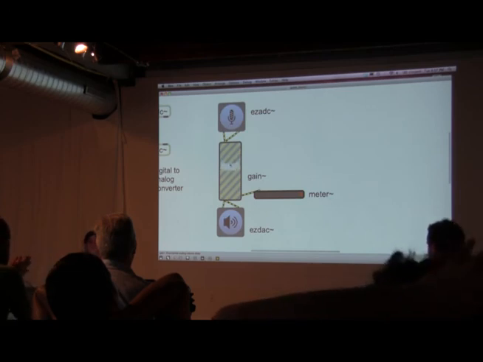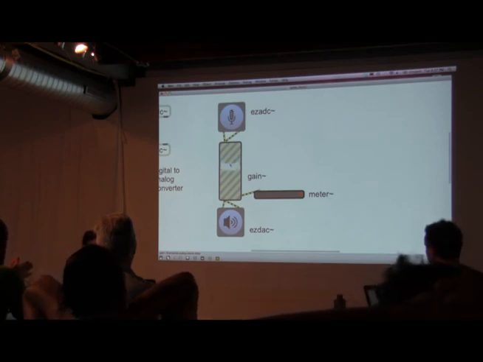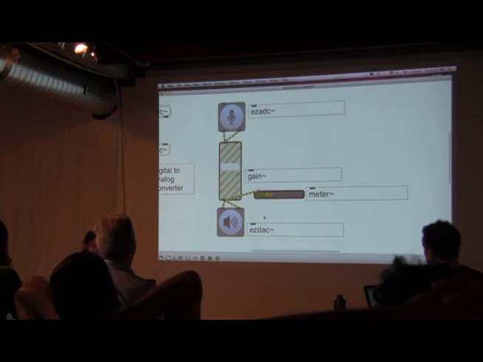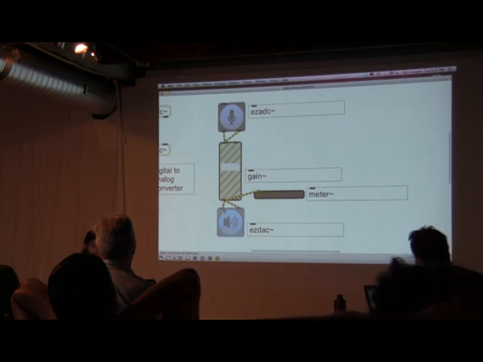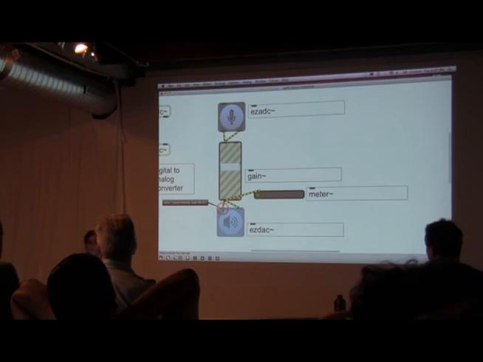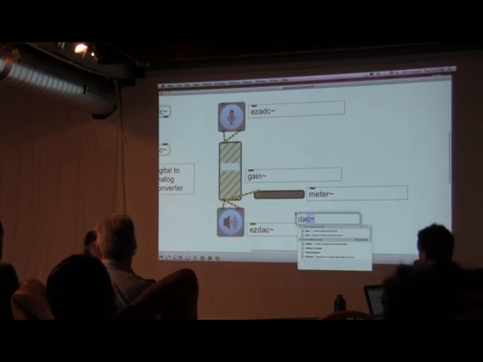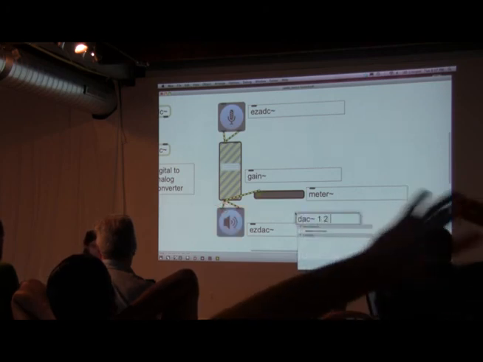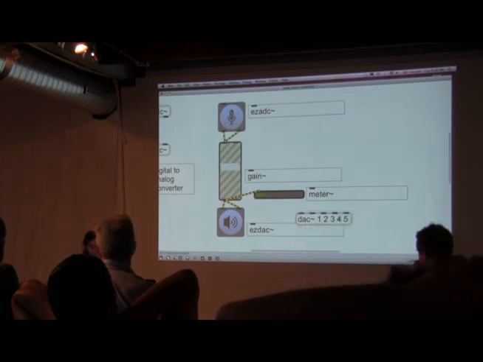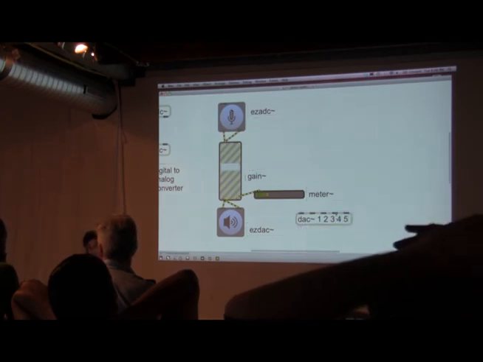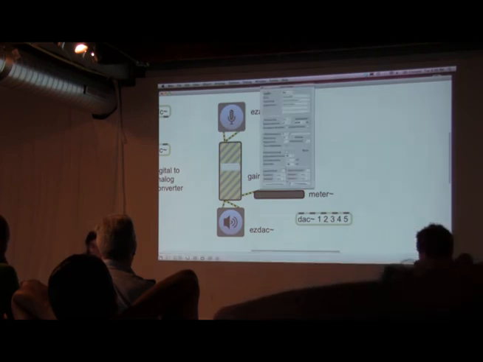At this point, you put it in the left and right channels. Something about that at all? It's a great question. Here's what's going down. Here's EZDAC. EZDAC, by default, the thing that makes it easy is that it's just pumping out stereo. It's not configured to allow you to do a multi-channel type of thing. If you want to do that, you would use something like DAC tilde 1, 2, 3, 4, 5, and assuming that your sound card can pump out 5 different channels, if you double click it, you can actually look at what sound card you have connected here. But that would be that.